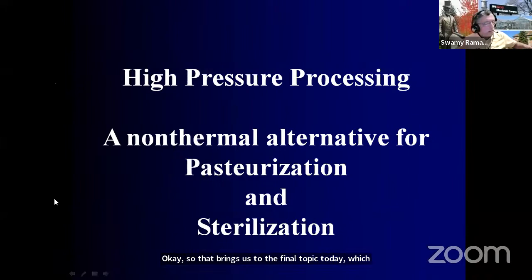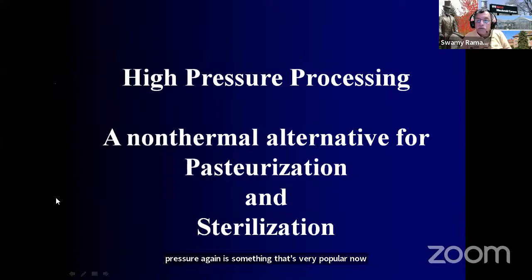I'm not going to be attending to too many of these non-thermal processing technologies. I'm going to focus just on high-pressure processing, in which I have done a lot of work. You can also use other non-thermal processing technologies like pulsed electric field, pulsed light, plasma. They all give you good application for certain types of applications. High pressure is something that has become very popular because it can do many, many different things.